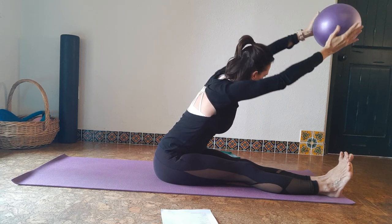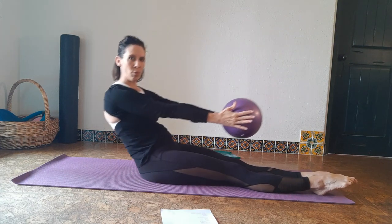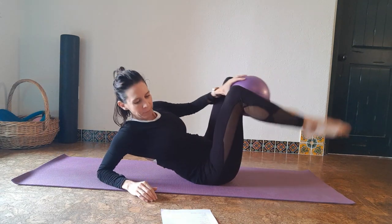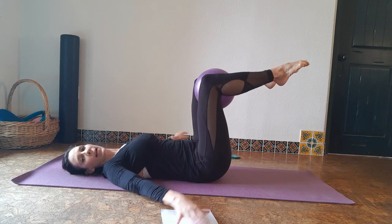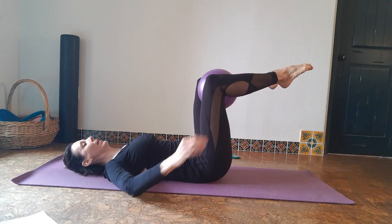Get twisted. Good, sit tall. Exhale all the way down. Put the ball between your knees, please. Or supine twist. Squeeze it there. Hands on the mat, belly in.